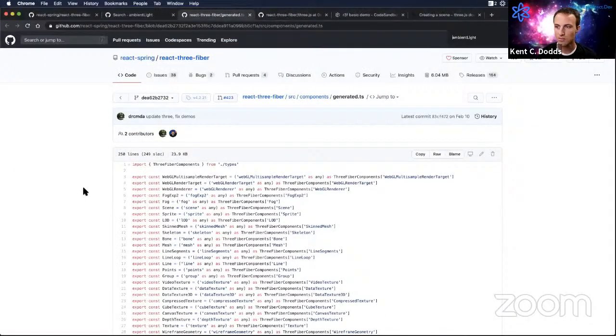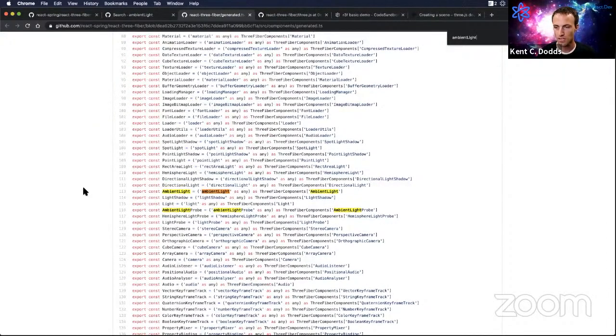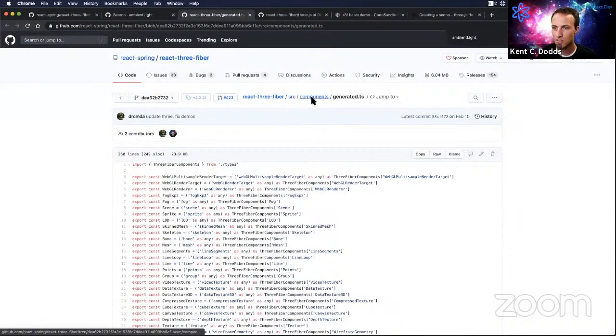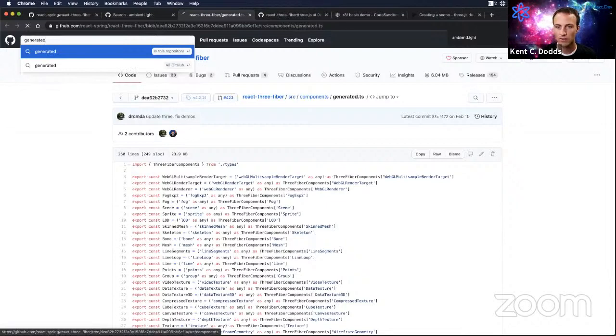But it's got to, when it's going through and reconciling all of my elements, React elements, it's got to say, oh, this is an ambient light thing. So let me deal with that as I would. And that's what I'm kind of curious to find. Like, where is this? What's using this generated file?